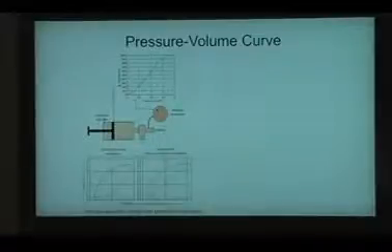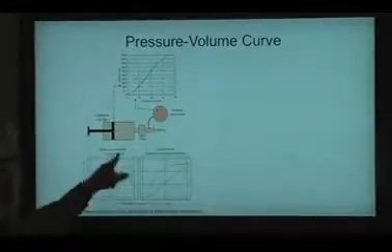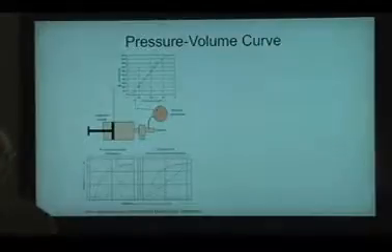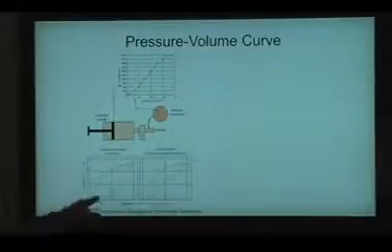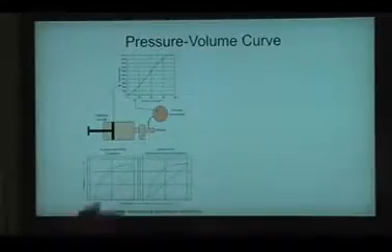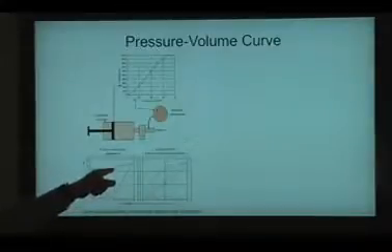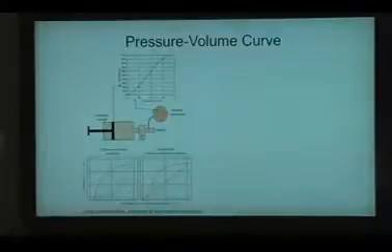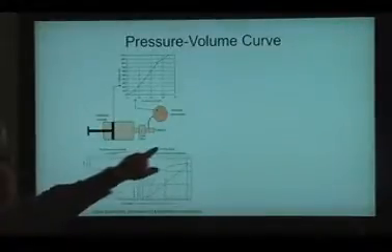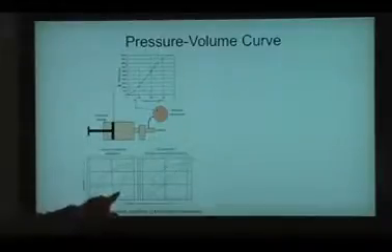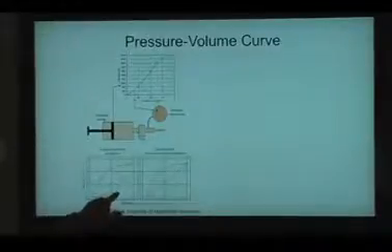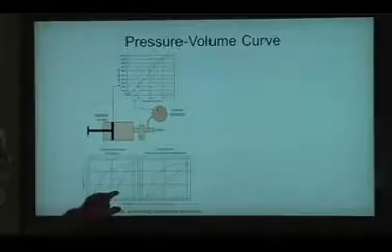And the problem with that is that the shape of the pressure volume curve is determined to a large extent, in mechanically ventilated patients, by the mode of ventilation. So this was actually done by me on this table many years ago with a ventilator attached to a test lung, and the only thing that I changed on the ventilator was from pressure control to volume control. And it looks like on pressure control that there is a lower inflection point, because that's how the ventilator delivers flow during pressure control ventilation.